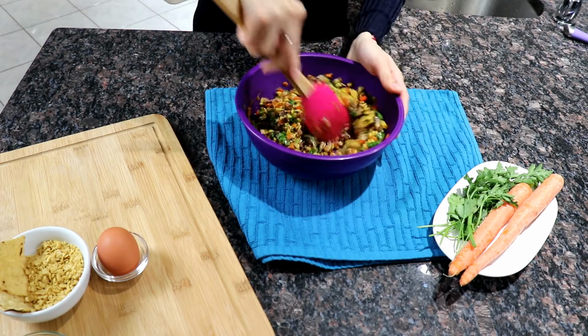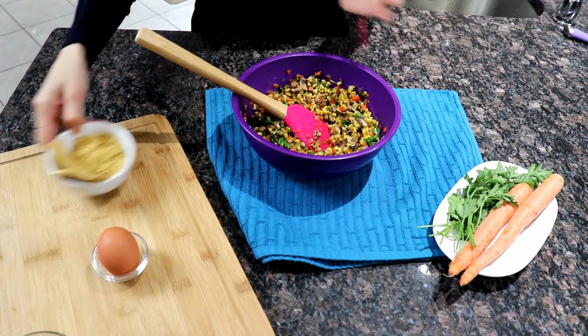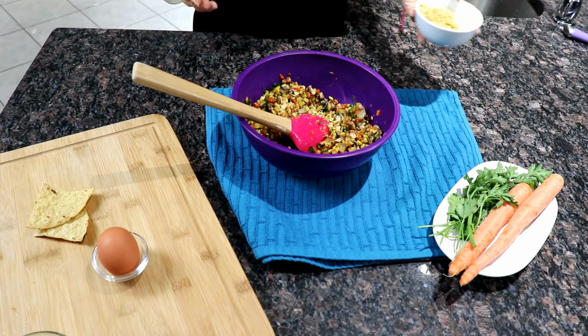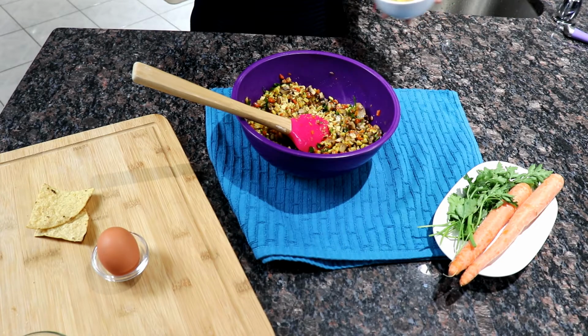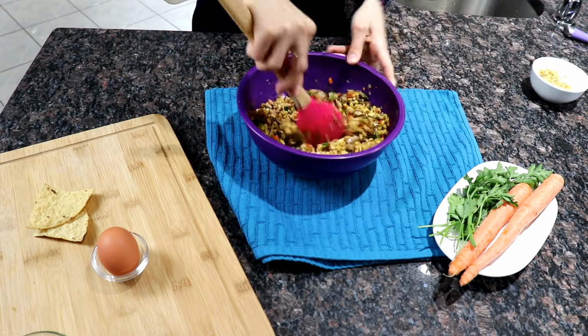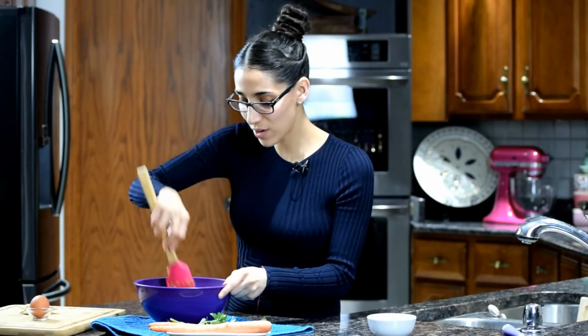Let's check that out. And the reason that I'm adding these breadcrumbs is because it is a wet mixture. We are replacing ground beef with mushrooms, and mushrooms tend to let out some liquid. So the breadcrumbs, we don't have to add all of the 1/4 of the cup, only enough to reduce that moisture. So, you know, I put 2 little dashes in there.